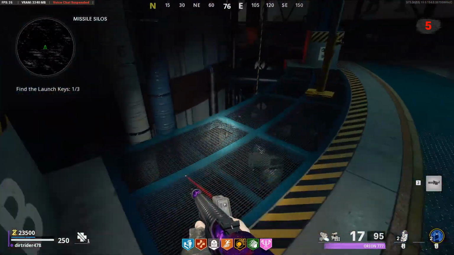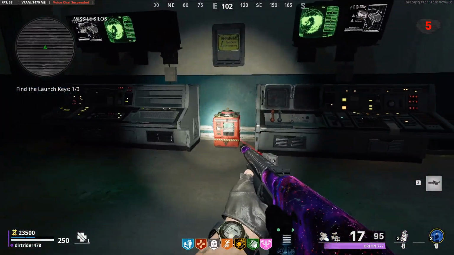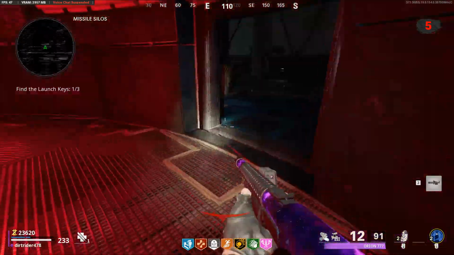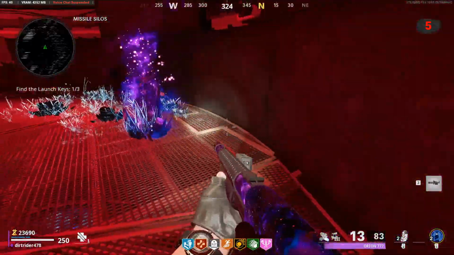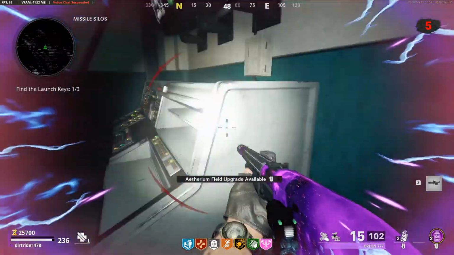You'll have to kill that boss mimic, and he'll drop your first key. Now, to get the second key, you're going to have to go to the bottom of Silo B, and at the bottom, you'll find an orange container that you can interact with. Once you interact with it, a canister will appear, and when that canister appears, you can run around the map and shoot the crystals. The crystals will drop, so pick those crystals up and then deposit them into the canister. Once the canister is filled, you can pick up the canister.